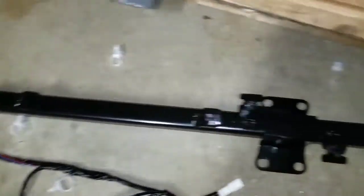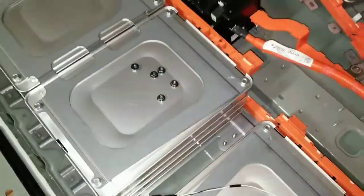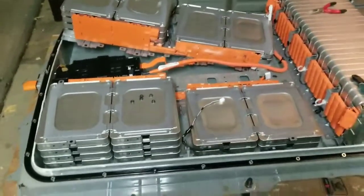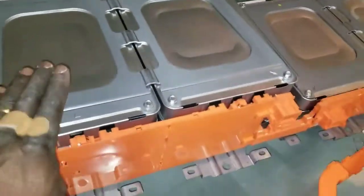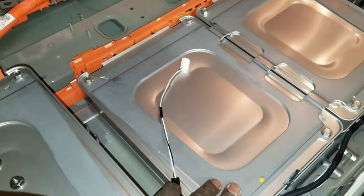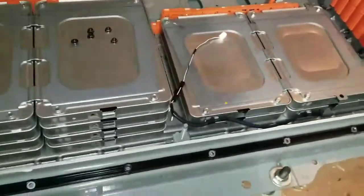This bar - you know, like the ones you have on a truck to hold your truck - it's a nice bar. It was sitting right in the center here, all the way across. The way I'm going to do these batteries: I just want to disable them and I'm not going to take them off the pack. I'm deciding maybe I can flip this side and set it right here so they can be like a sandwich - one flat pack.